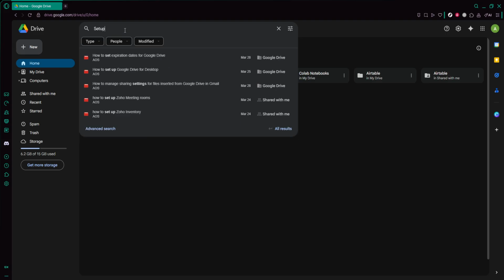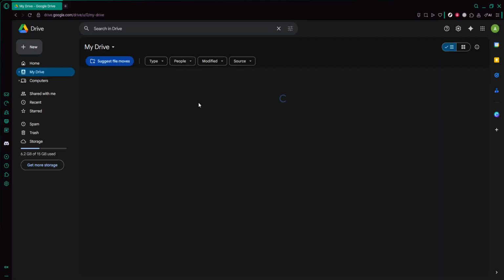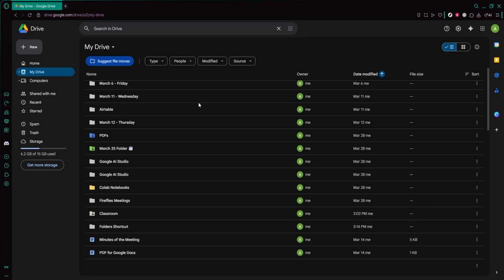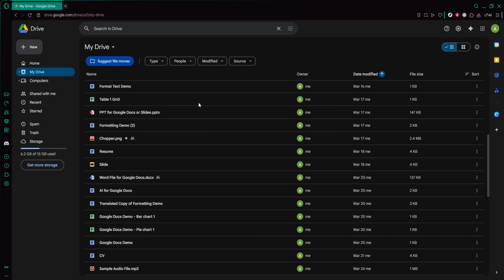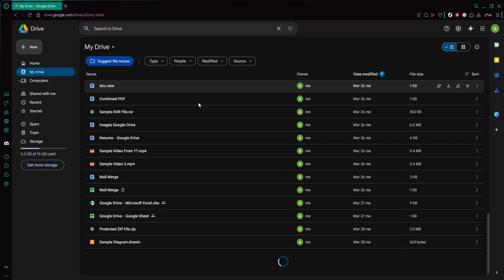Confirm that it's there, that you can open it, and that it's not stored on a disconnected external drive or a network location that's currently offline. If the file has been removed or is on a drive that's no longer connected, Google Drive simply won't be able to find it.